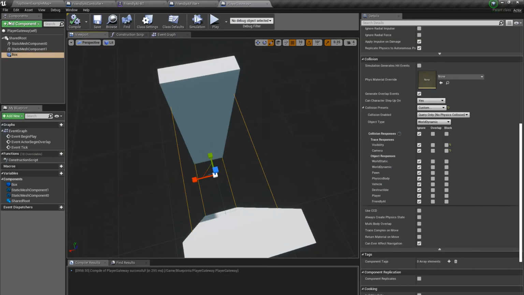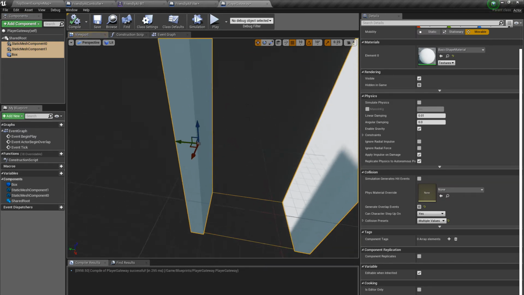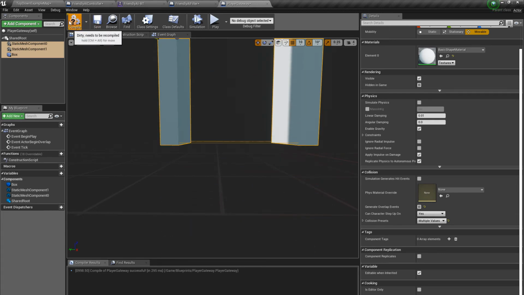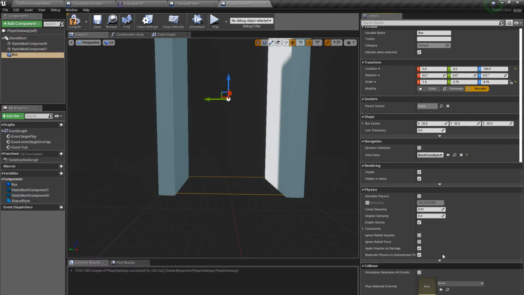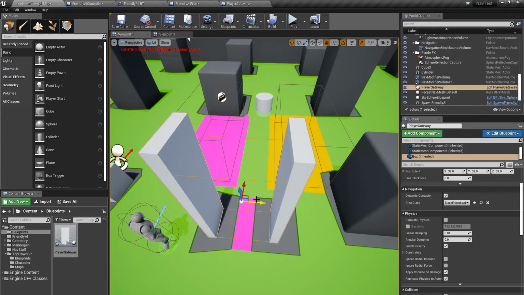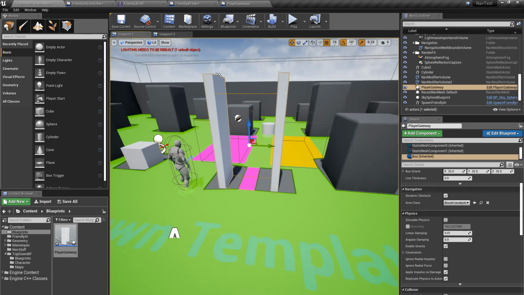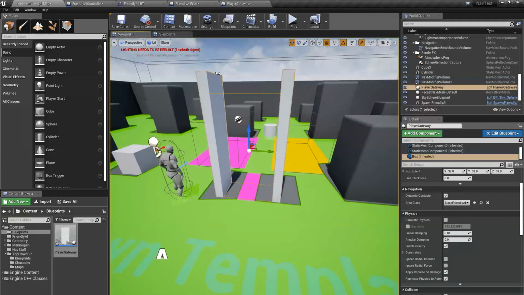For a start, let's just move that relative to the origin. So that's the ground. We want to move that up a bit, just as a quality of life improvement. And the final two things you need to do, make sure it can affect navigation and make it a dynamic obstacle. That may not be necessary depending on how you build things, but that should make that appear. So now we have a blueprint which has your sort of frame or gateway, and the nav mesh within it is the appropriate type, which will only allow players through.